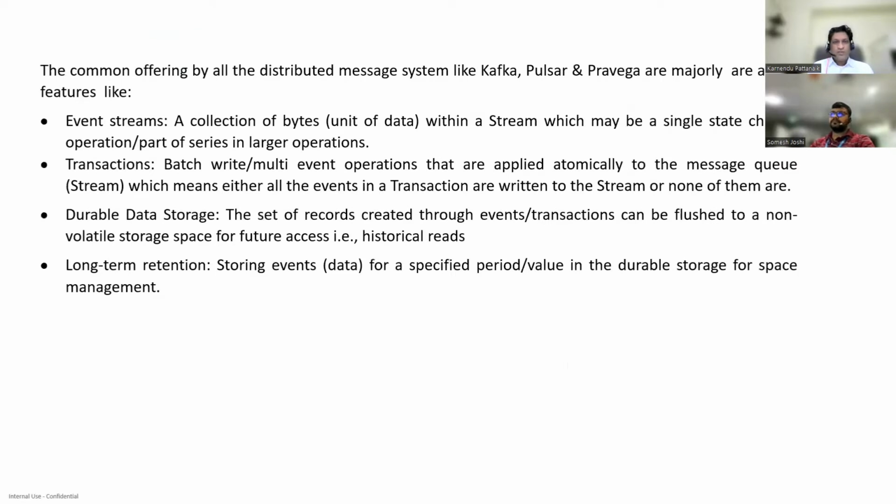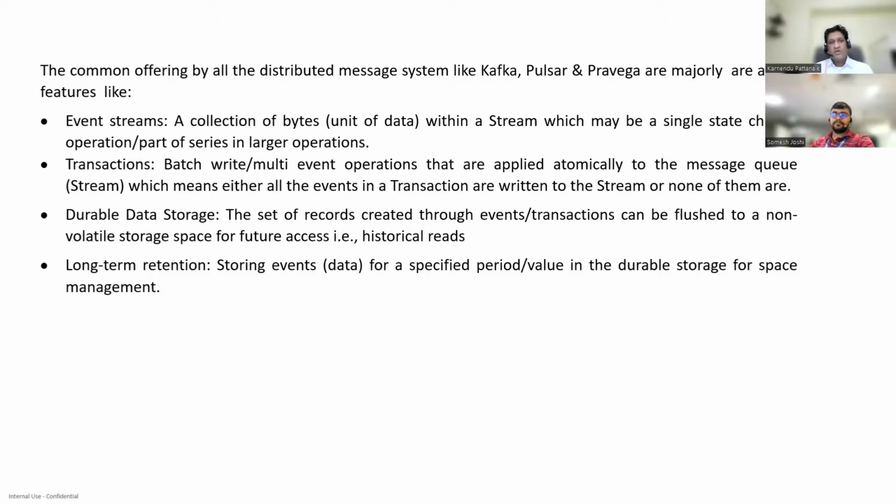Some of the common features that we usually see in data streaming platforms are event streams, transactions, durable data storage, and long-term retention. Now, what are these terms? Let's understand one by one. Event streams: an event is the small chunk of data that we just discussed, and by continuously getting into one of the data structures, it creates a pipeline of data. That is called an event stream.